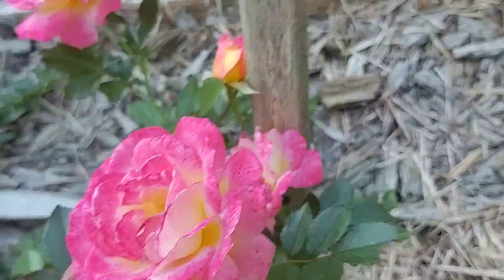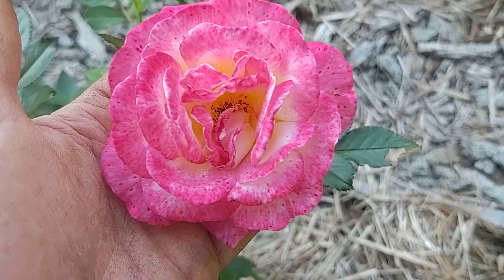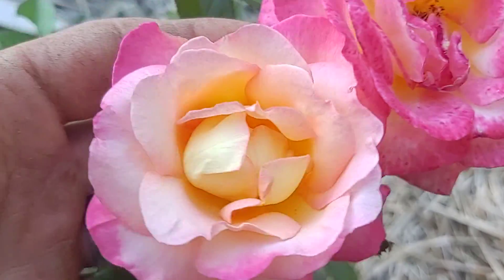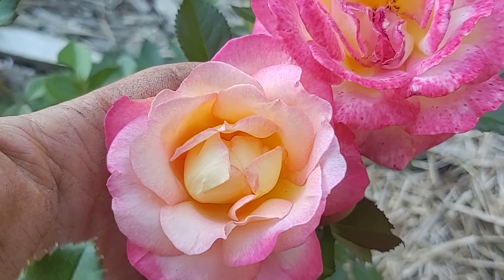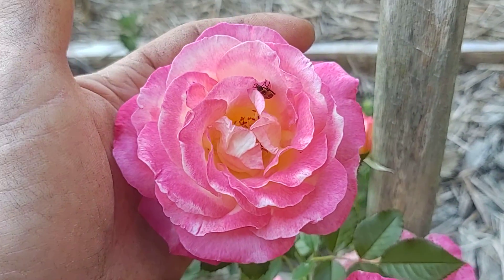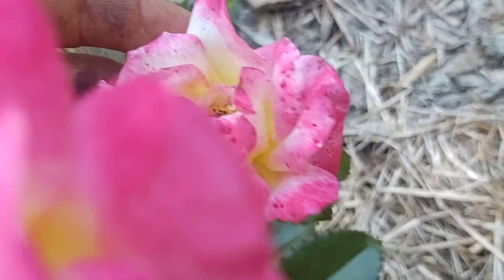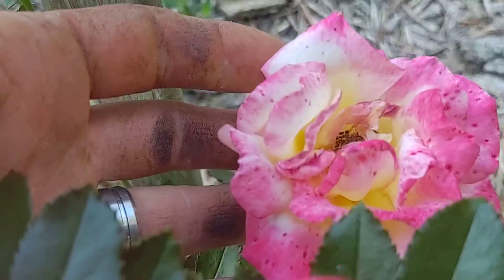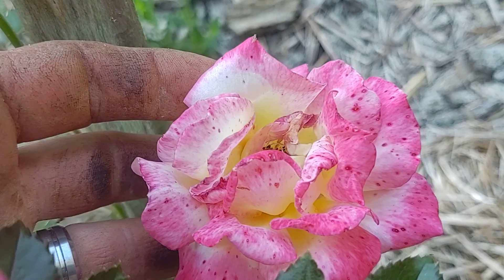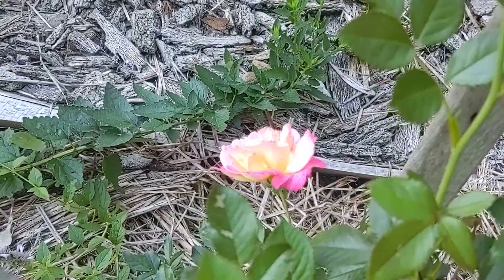And then this one — this is a Peace rose. I don't remember which one of the Peace roses, but look at that. That is just beautiful. I don't know what that bug is, but look at these roses. Those are like magazine cover roses. I don't know what's up with that one, but look at the flex of color on that. That's probably something bad, but I think it looks really good. There's some more — a little one there and a little one down there.